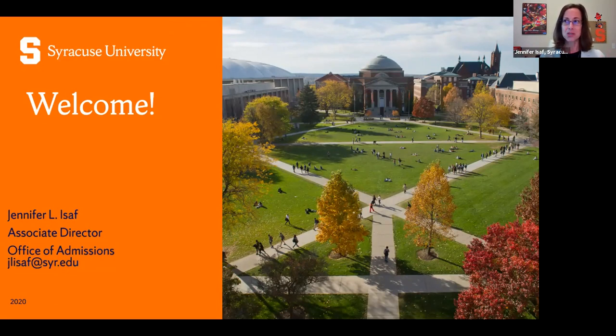First of all, we have a nice picture of campus — great time of year. This is actually a picture from last year, so if you look closely, you'll see students aren't wearing masks. The other thing that would key you off to this being an older photo is the roof of that dome building in the back left corner. That's our dome stadium, which just went under a really large roof renovation project.